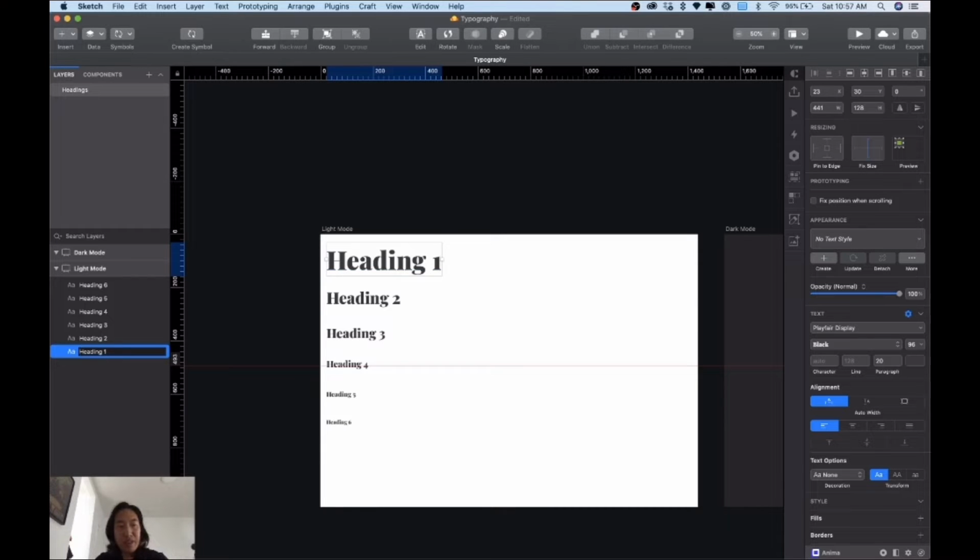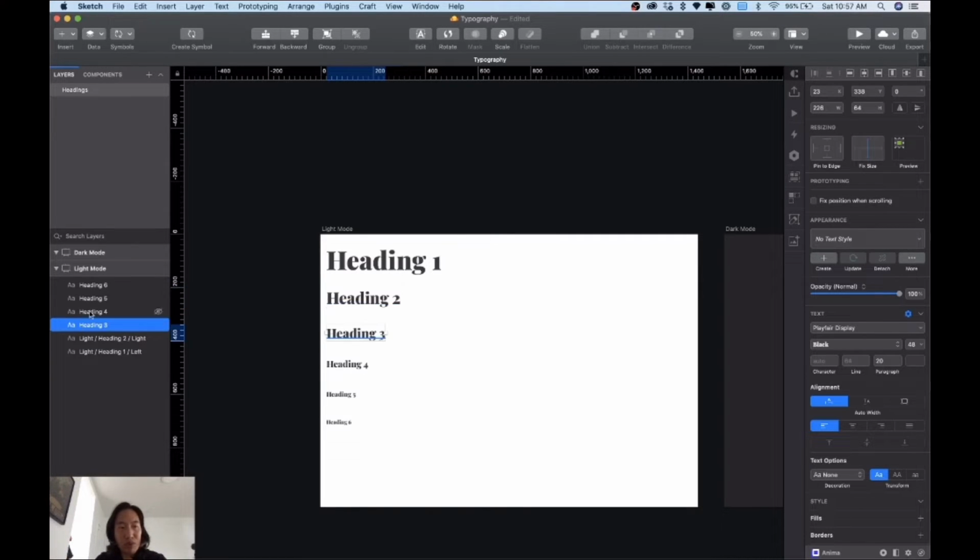Let's just click here, and I'm gonna rename this as light, because just to remember that it is light mode, slash, and I'm gonna use the heading, slash, and I'm gonna add the alignment that is left. Okay, so you can do the same thing to the other ones. If you do one by one, it's gonna take a lot of time.